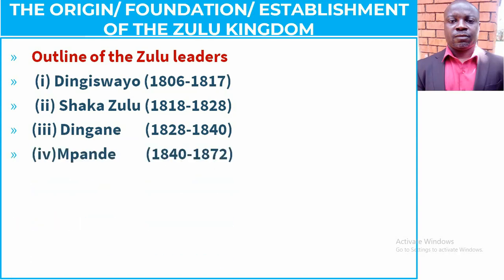Now, in 1840, Mpande took over from Dingane. It was after the Battle of Bloody River, where Dingane was defeated by Mpande with the help of the Boers that had gone into the interior to establish republics there. Then there was Setewaya. In some other books you will find him written as Sestishwayo.